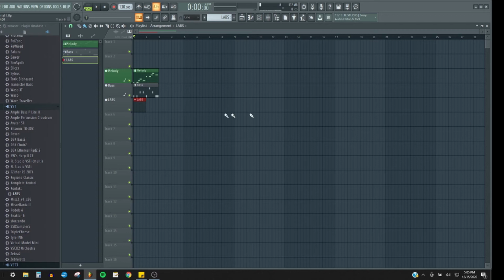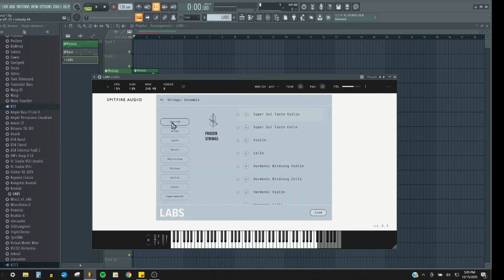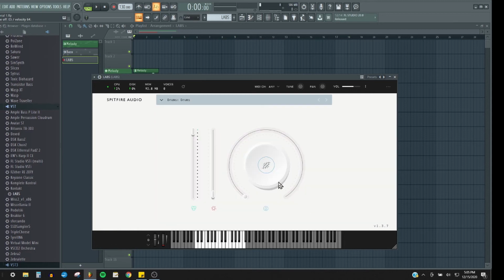So, for example, strings. Let's try drums.